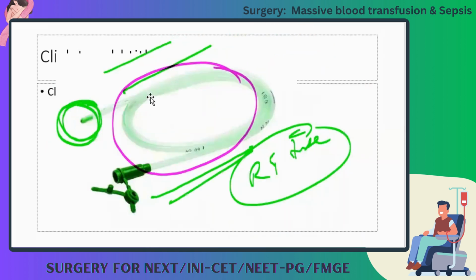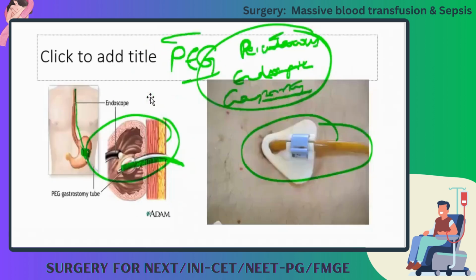And what tube did I show you in the morning? One tube I showed you. T-tube. What is that? T-tube cholangiogram. T-tube is for the choledochal cholangiogram we did. This is the feeding tube. The length of the feeding tube is 105 centimeters. This is to give nutrition to the patient. And the same way, this is also a percutaneous endoscopic gastrostomy. Just remember these three images.